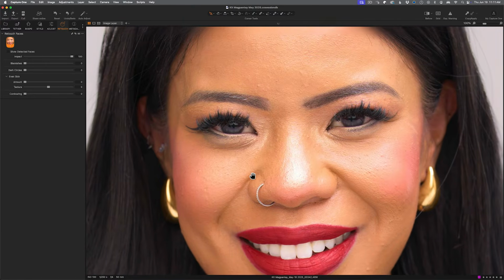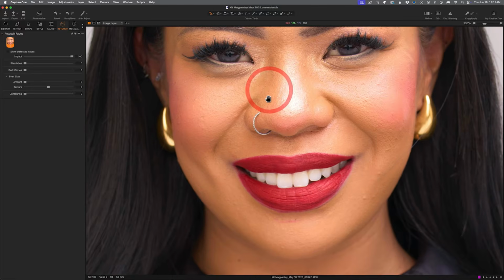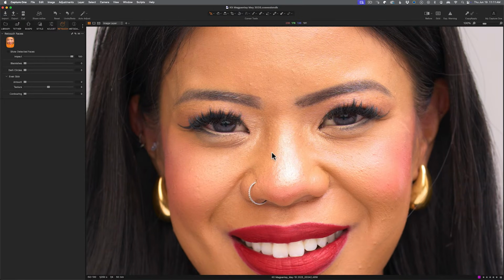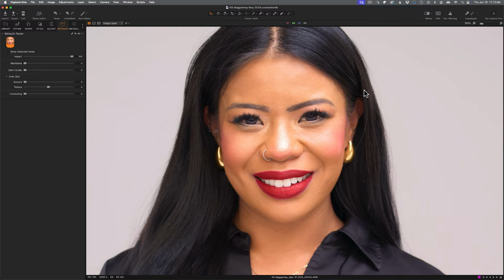Now, first of all, Kit's skin looks really good. There's some minor blemishes here. Everybody has these on their faces. And there are some items that definitely need to be removed and maybe addressed. And most of it has to do with skin texture more than anything. These things you have to go in and fix, and they do take a bit of time.